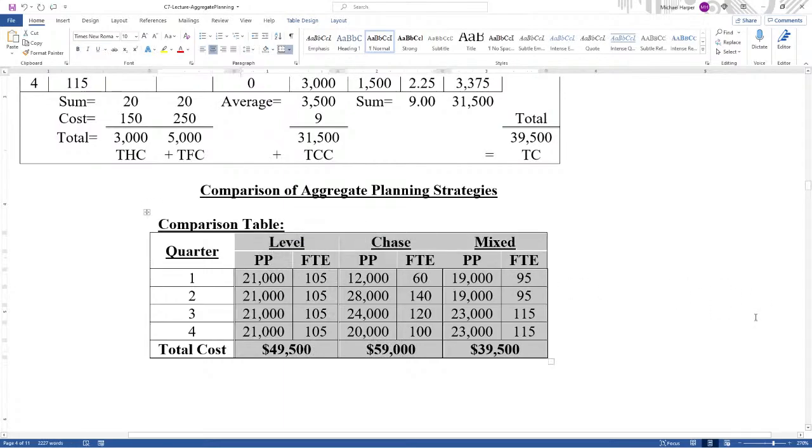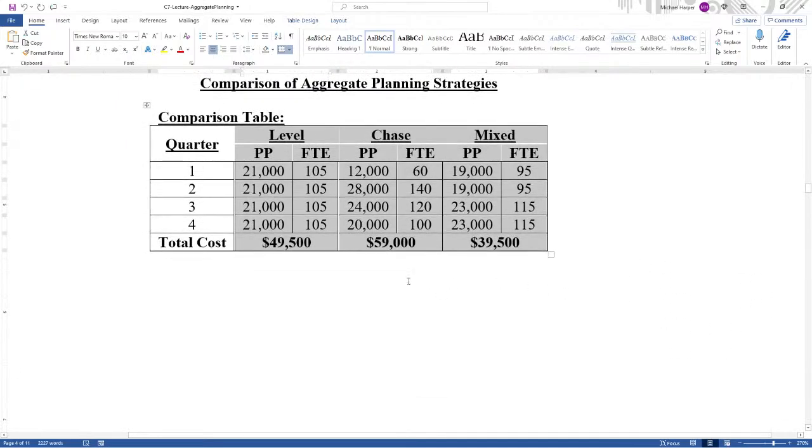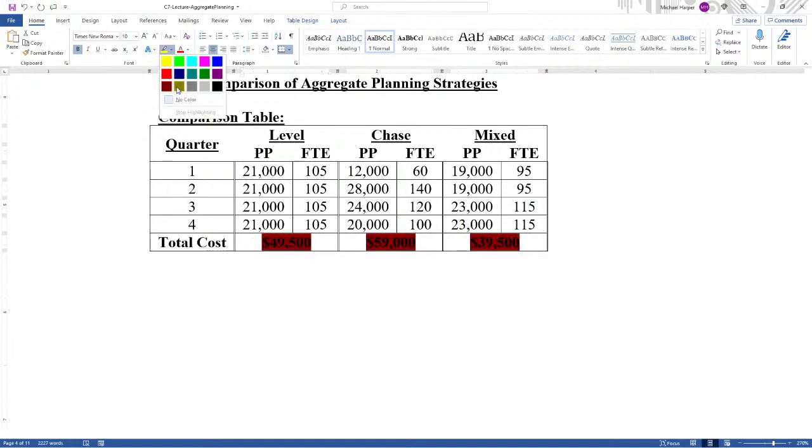And so here's where you bring to the table, bring to the planning committee. Today we're looking at production and labor. Notice what's not here. Inventory is not here. Unit costs are not here. So maybe we're going to analyze that. What about risk? We can analyze risk. But the comparison table says we're just focusing on labor and total costs. Okay, at this point, let's look at this a little bit. Look at the total cost. Very interesting. Right here, this is something that, let's shade this in. We're going to be looking at the total cost here.